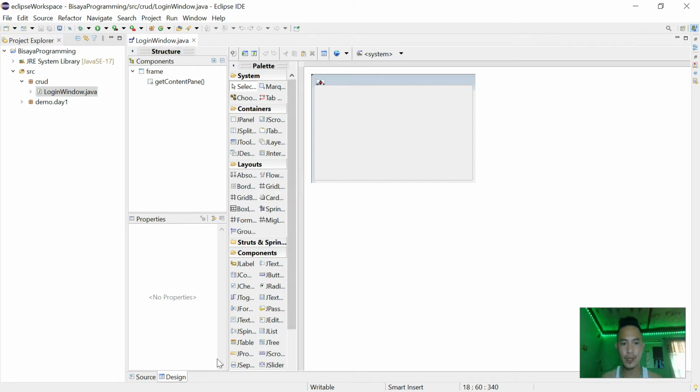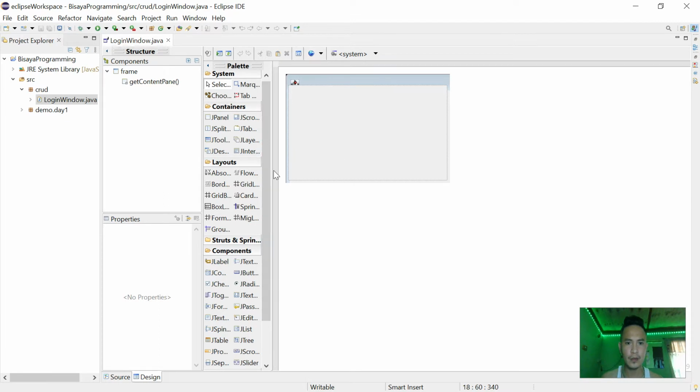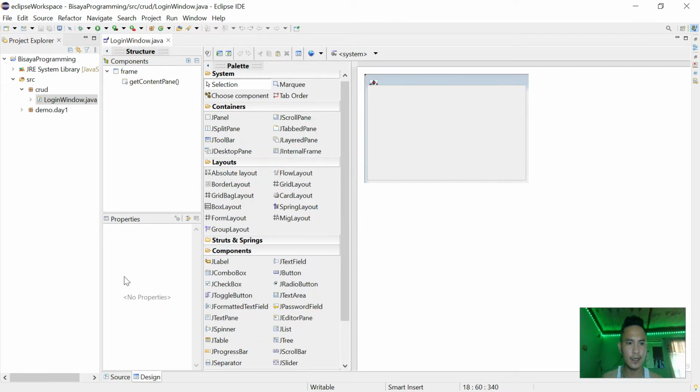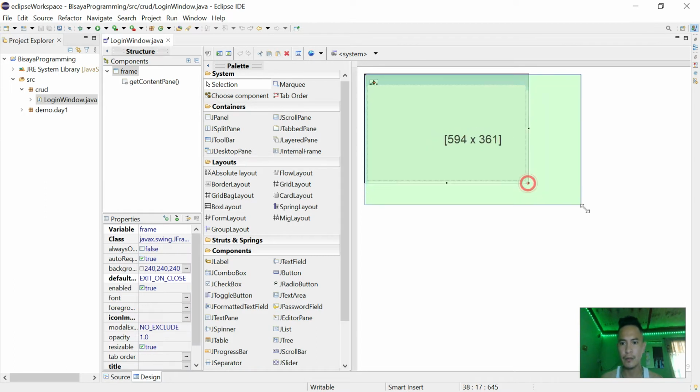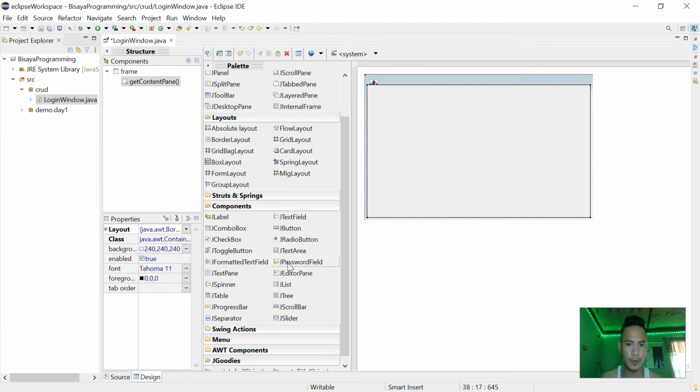Once you have Window Builder, you will see the design view there. In the previous video we also discussed the properties, the palette, the layout, and so on, so just check out my last video. I'm going to make it fast because we already discussed this in our previous video.